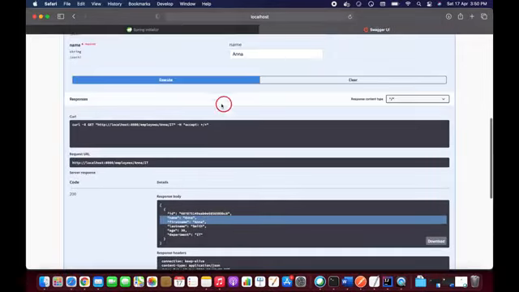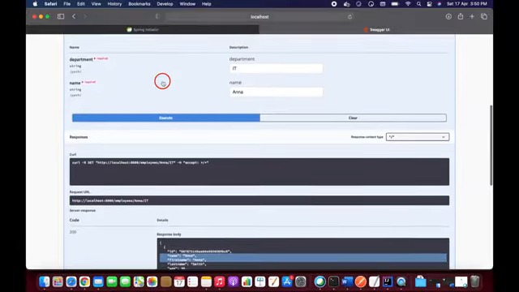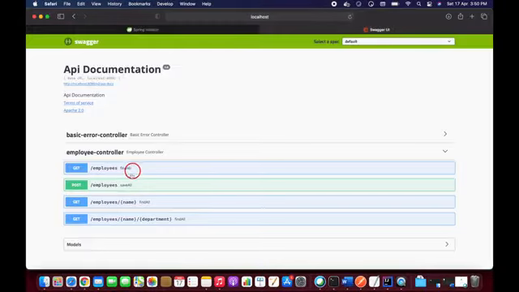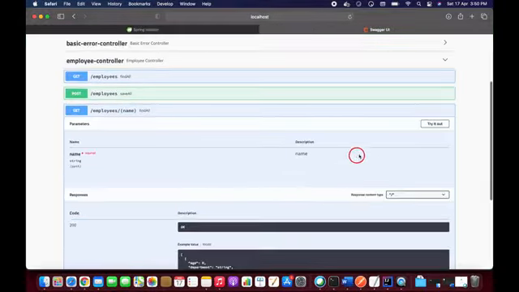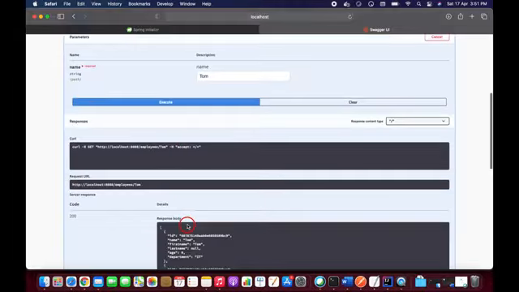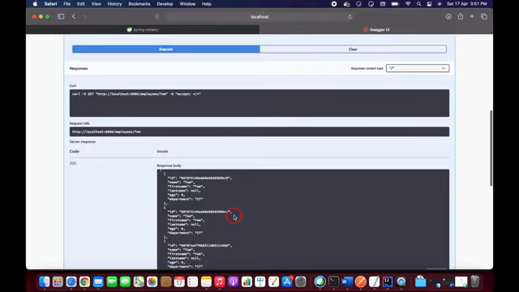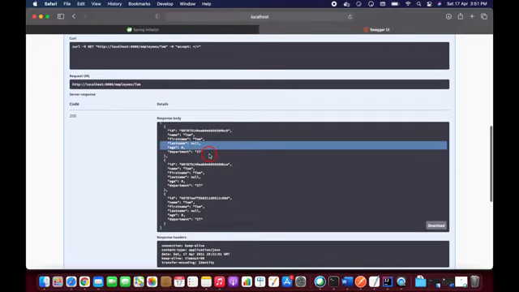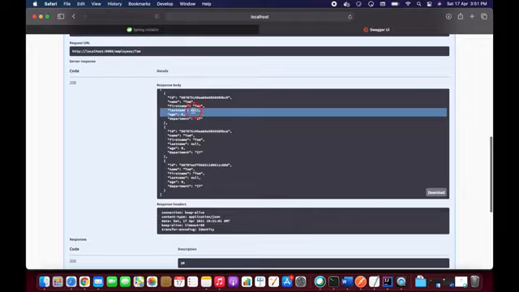Okay, let's execute this endpoint, this name endpoint. Let's add Tom here and execute this. If you observe here, the last name is showing us some default values: last name is a string, so it shows null, and age is an integer, so it is showing as 0. So how are you going to ignore these values?